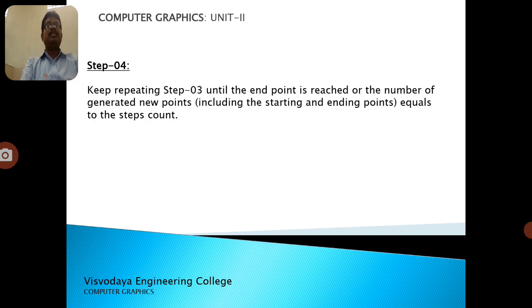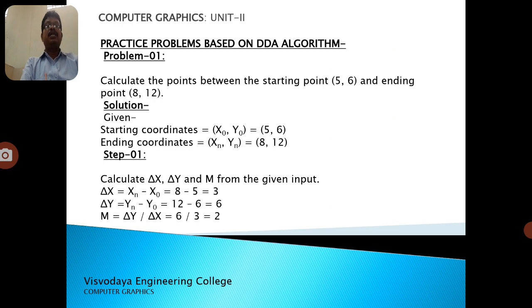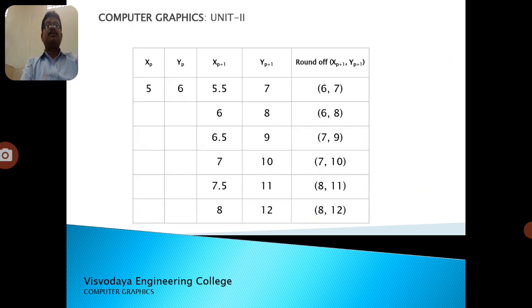So this is the condition we will find. Now you can take these coordinates. xp, yp is the starting coordinates. In the given problem, the starting coordinates are 5, 6. Now we will take the next value. So if m is greater than 1, then we go to the third case.